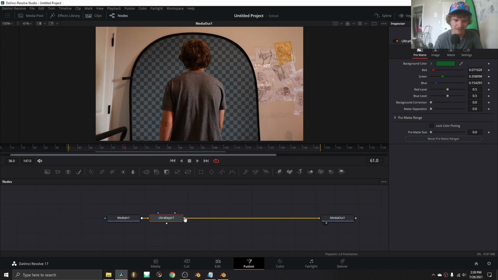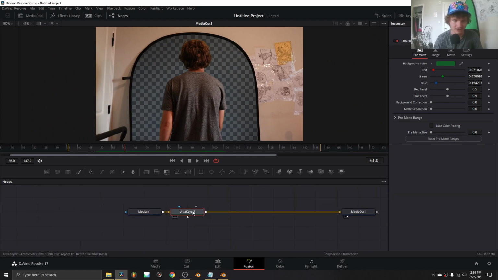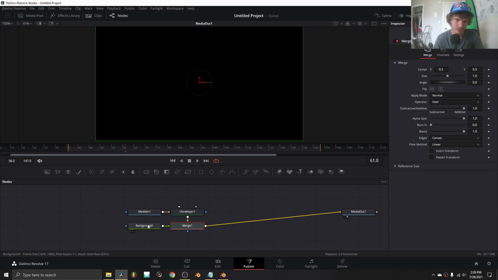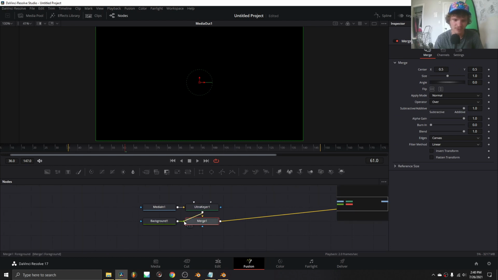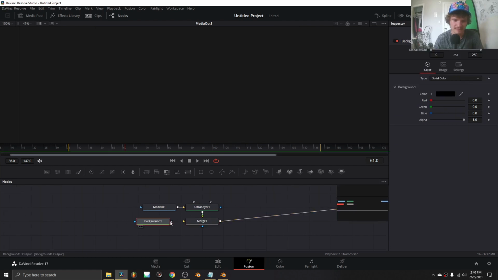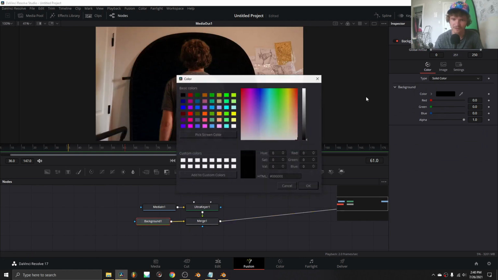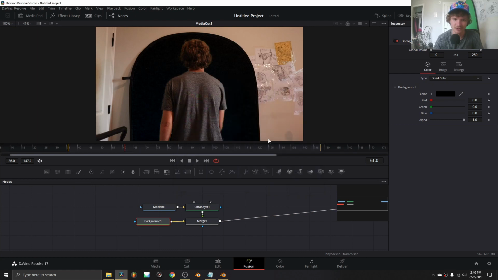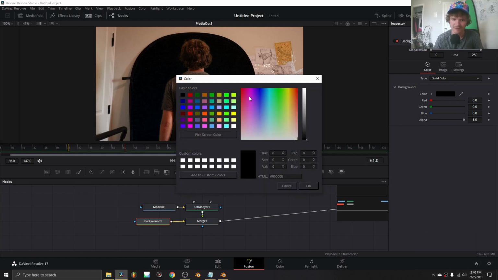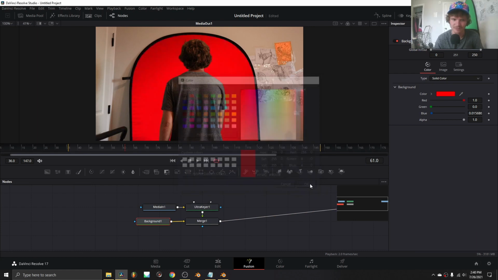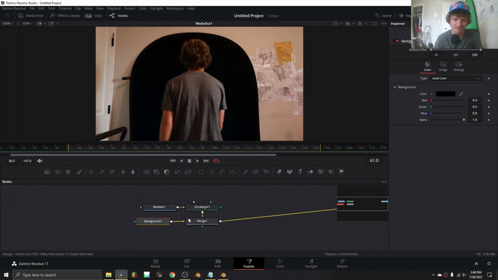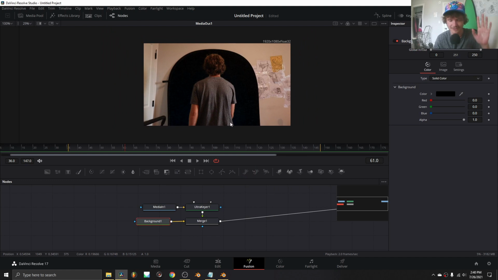To get rid of the background, here's what I like to do, and you'll see why I do this in a second. I'm going to add in a background node, or just a color node. And I just need to reverse these, so one's in the foreground, one's in the background, so you just flip those sockets. And this makes it so that whatever color we're picking is going to show underneath. If I actually pick the color and give it some brightness, you can see it shows beneath, which is good because we want to use this to test some stuff.